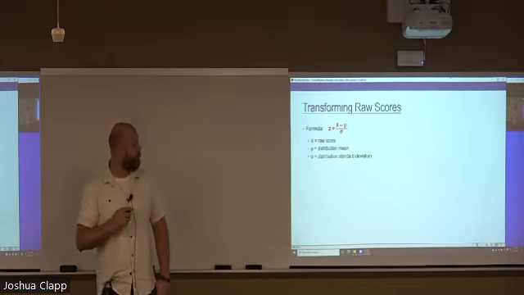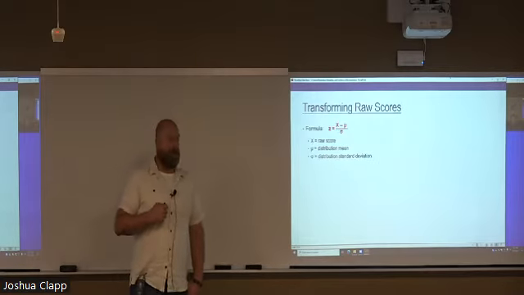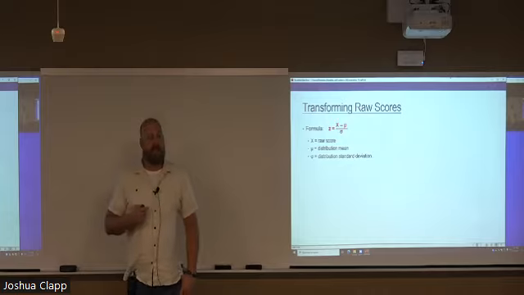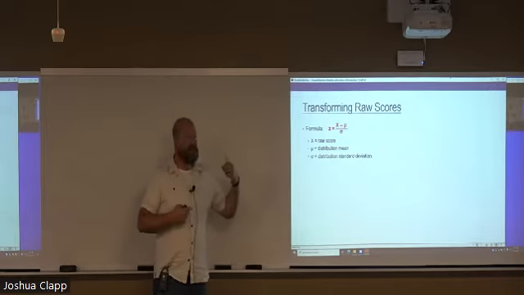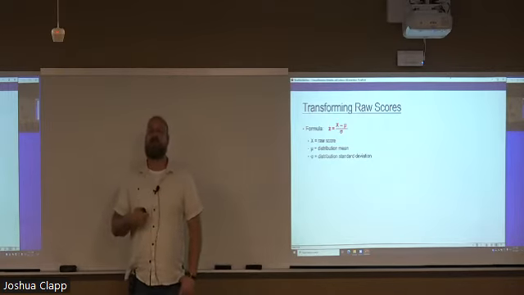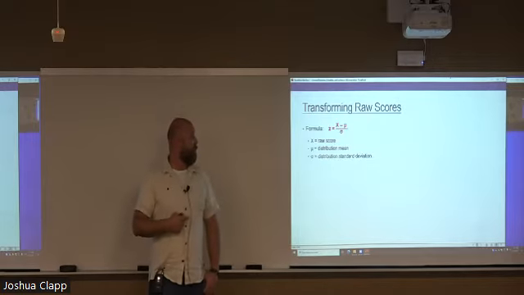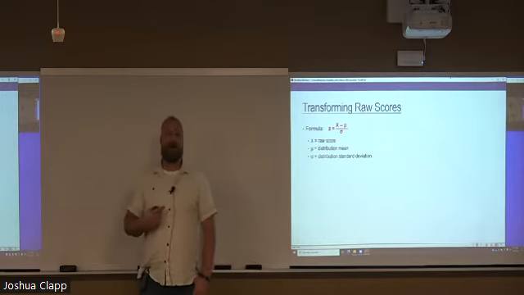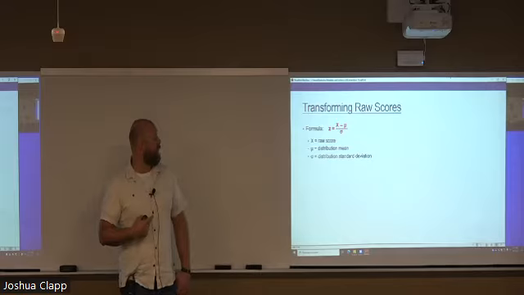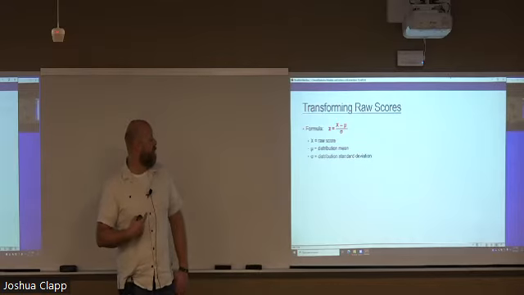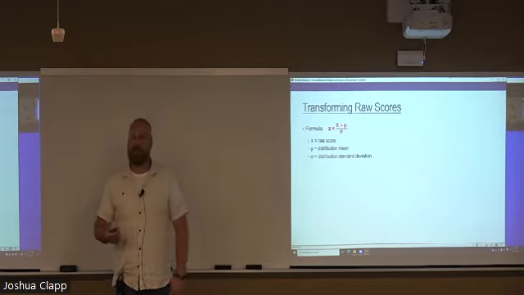Okay. So formula for calculating z-scores, pretty simple and straightforward. Basic algebra, we just take, and remember that the order here starts to become important if you want your signs to come out right. We're taking the raw score minus the mean of our distribution, dividing it by the standard deviation, and what this is going to give us is a z-score.